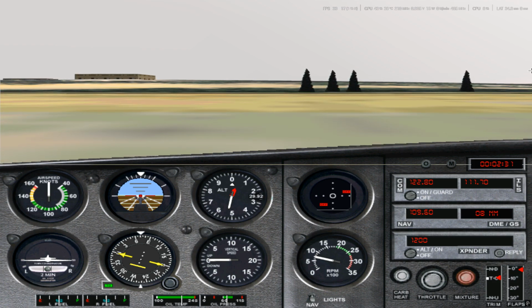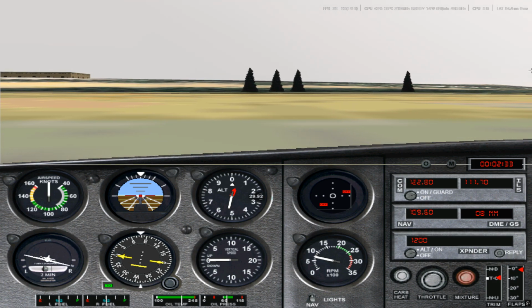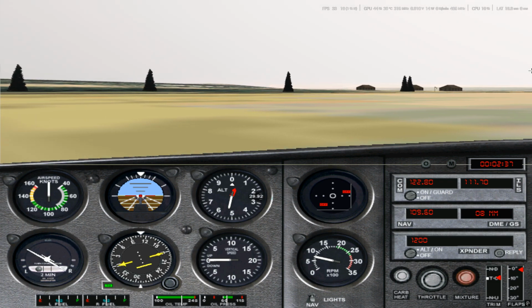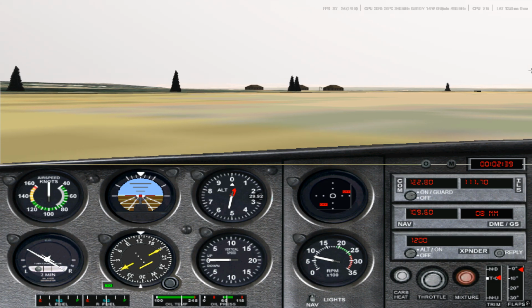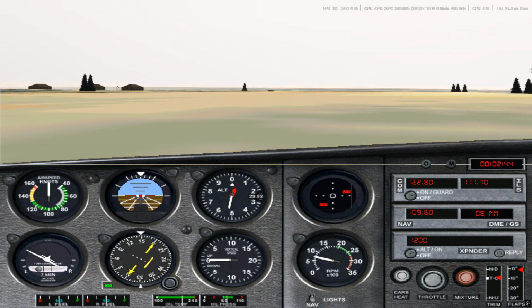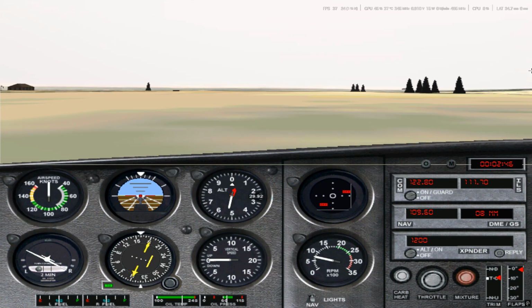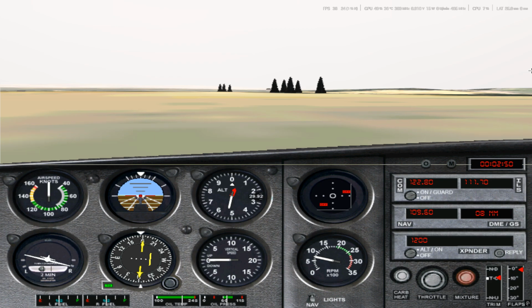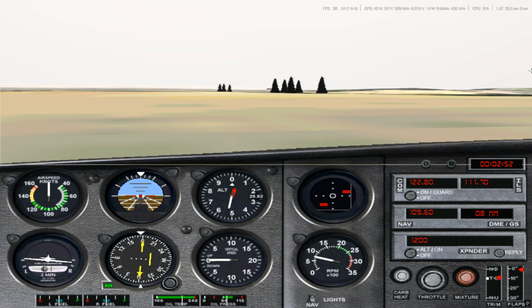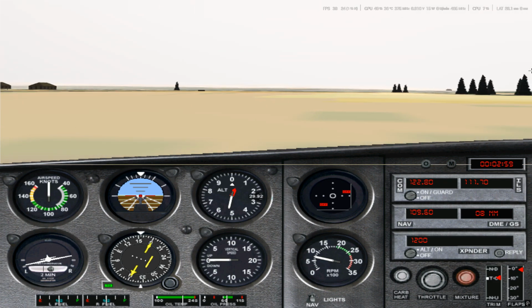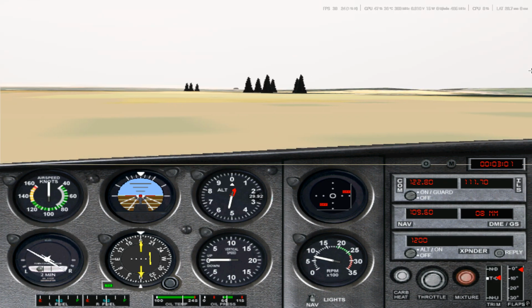To make a right turn, press in on your right foot or your right rudder pedal if you have a set of controls, or your right rudder key, which is the right arrow key on the main keyboard. Neutralize your rudder pedals to continue your course straight ahead. Add left rudder to make a left turn, right rudder to make a right turn.